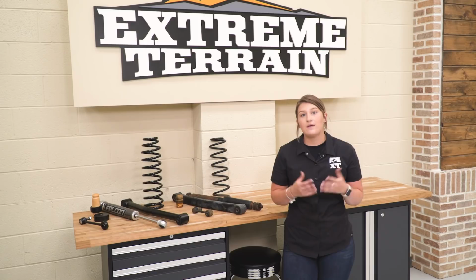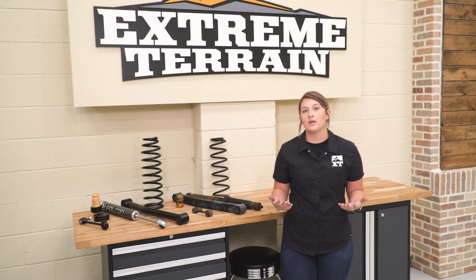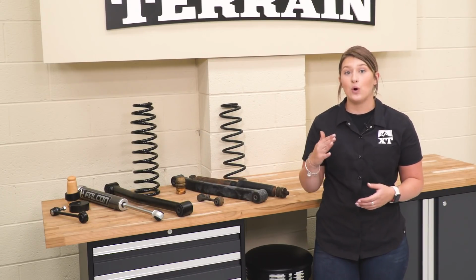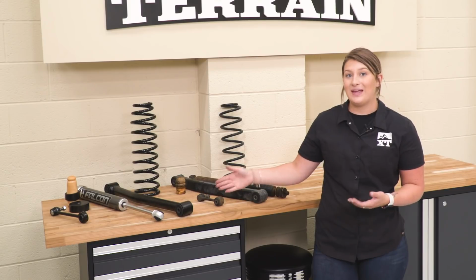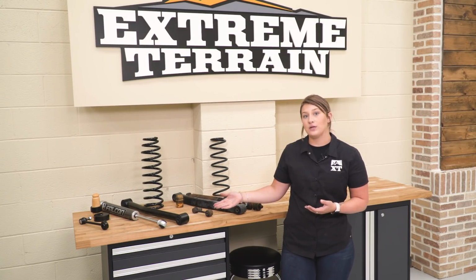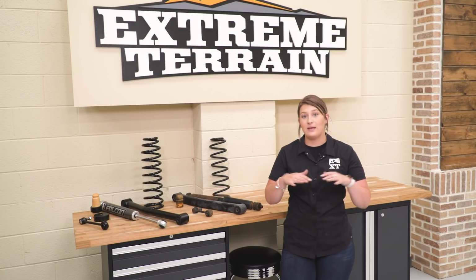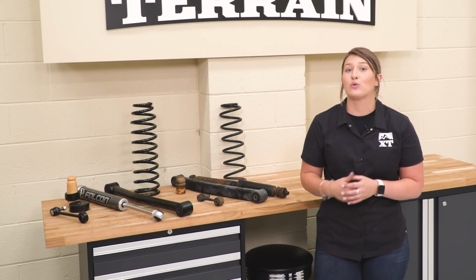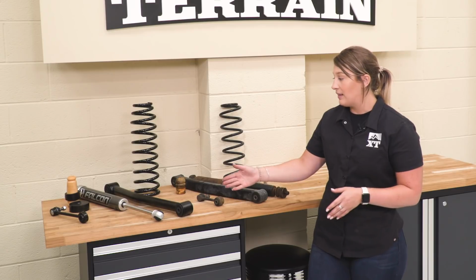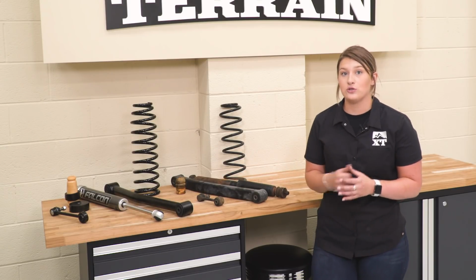So another big component of this lift kit, and what I do really like about this lift kit, is that it includes the front lower control arms. When you lift your Wrangler, you're throwing off a lot of angles. Your axle is actually going to roll, so your front lower control arms play a big key in rolling that axle back, and that's exactly what Teraflex is going to include. They include pre-adjusted and pre-tuned front lower control arms, which will even out the playing field for that geometry that we threw off in the beginning. So I do really like that those are included, and they're going to be a lot stronger than your factory front lower control arms.